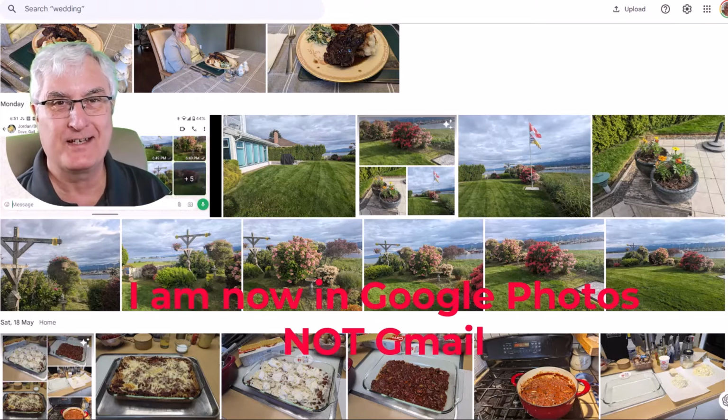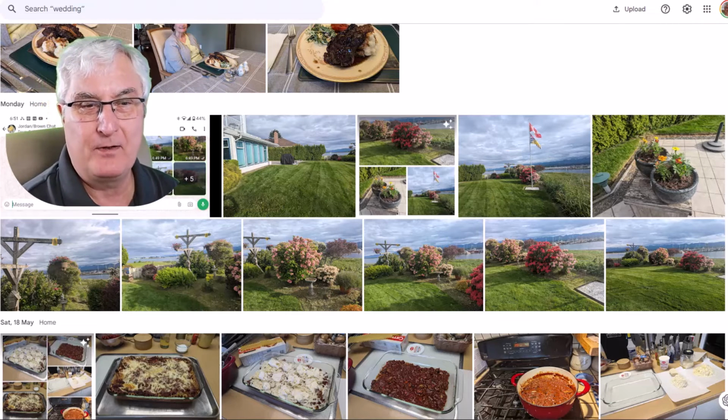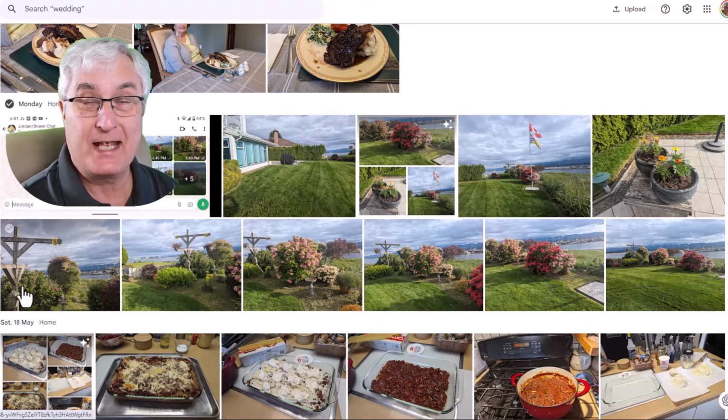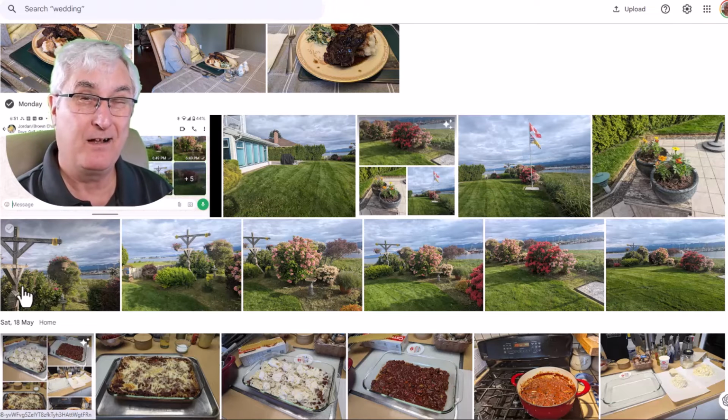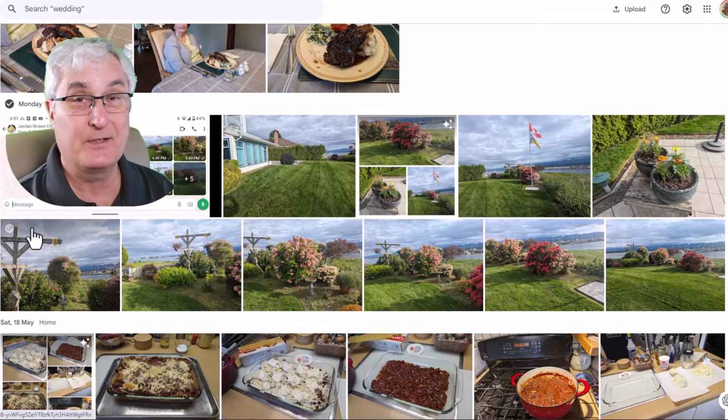So watch this. Now remember, I'm back in my Google Photos now. You can see that on the screen here. You'll see those pictures I want to send. So let me show you what I'm going to do here. We come down to the pictures, and I want to send all these 6 pictures and maybe some more. So how am I going to do that in Gmail? Well, watch what I do here. This is super easy to do.